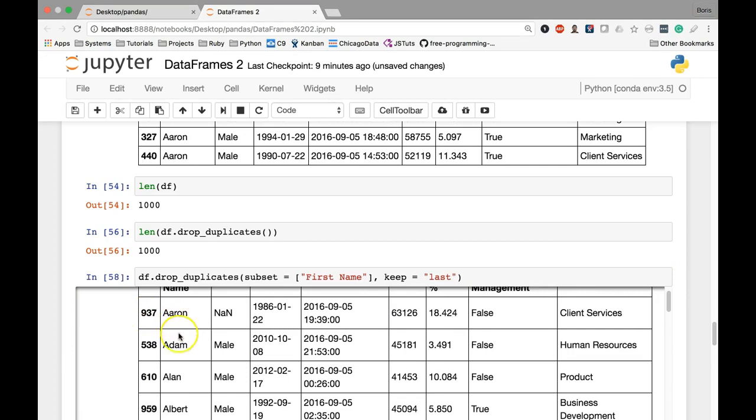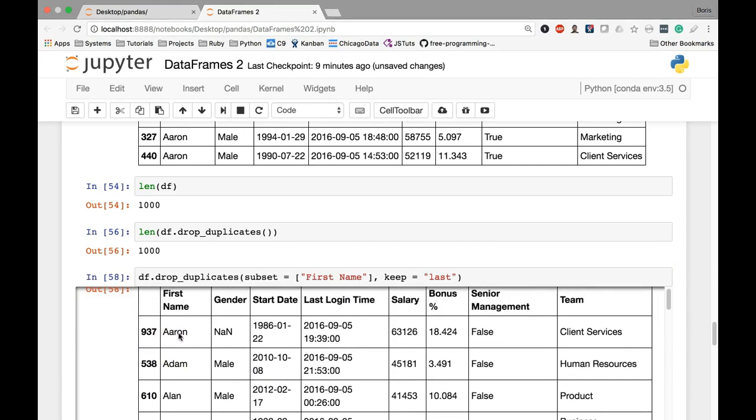So again, we're not going to see any name more than once here because we have removed duplicates, but we've still kept the first, or in this case, the last occurrence of each duplicate. Now, if we want to perform an operation where we remove a row if there's a duplicate in the first name column, period, we don't care if it occurs 2 times or 5 times.